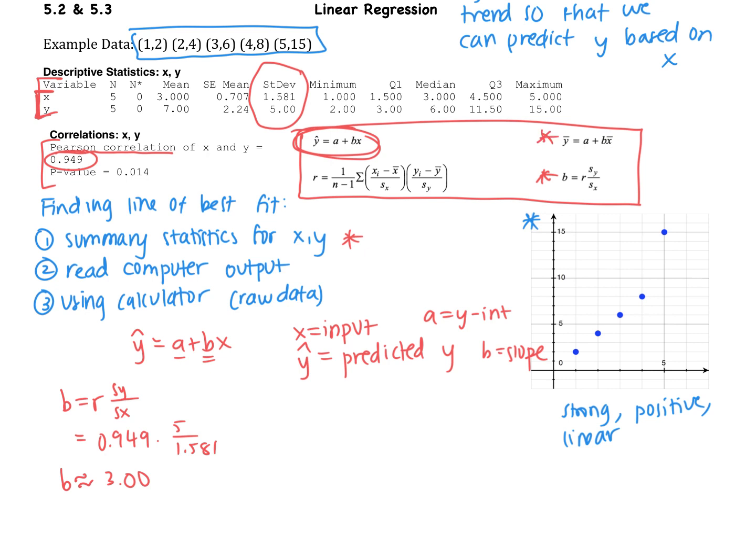So then this top equation is the equation to find A. What I want you to notice, it has A in it. It also uses B, though. So in order to find A, you're going to have to find B first. So we have y bar is equal to A add B times x bar. What are y bar and x bar? Averages. They're the means. So that would be this right here. So the mean of y is 7. Our b is about 3. X bar is 3, the mean of 3. So we get our a value then to be -2.